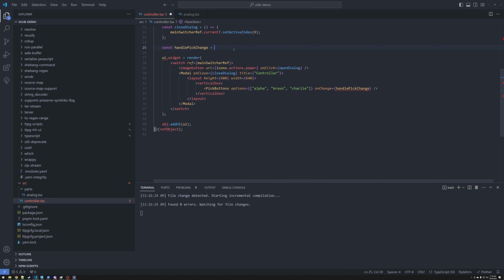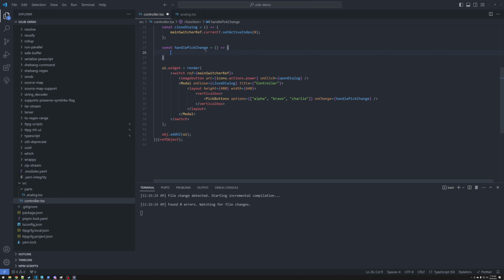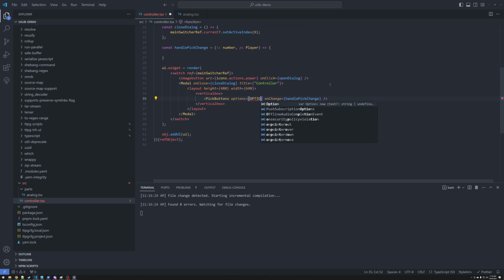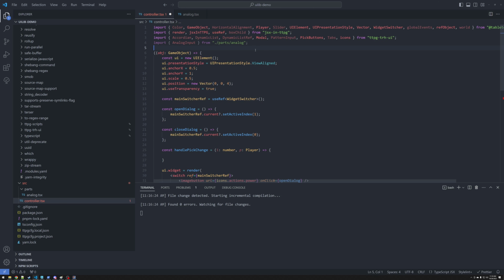And let's do an on change handler that is on handle pick change. Const handle pick change equals, okay, and it takes v number, which is the index, and a player. So i number and p player. Now the real way to do this would be to define options as a const.